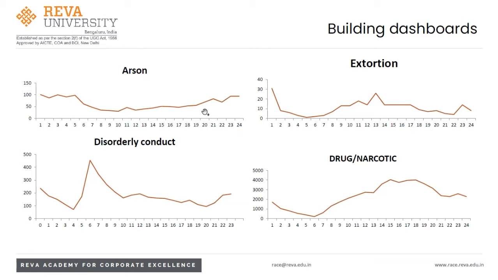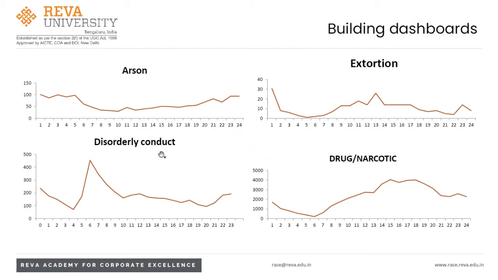Now compare this particular profile with another set of data, which is disorderly conduct. Now, when you look at disorderly conduct, it is the same data. I'm not doing any advanced machine learning techniques here. I've not applied artificial intelligence and such things here. But the beauty behind Fluid is that it puts a lot of emphasis on creating dashboards. It says, not every problem is a machine learning problem. Not every problem is a deep learning problem. We can pull out a lot of interesting insights purely by looking at dashboards. And the moment you slice and splice the data set, you can see here there are very, very crucial insights.